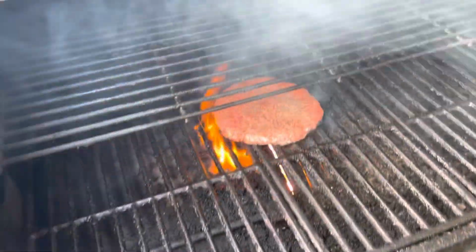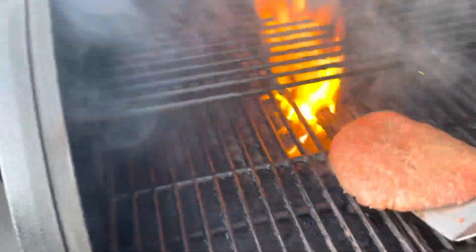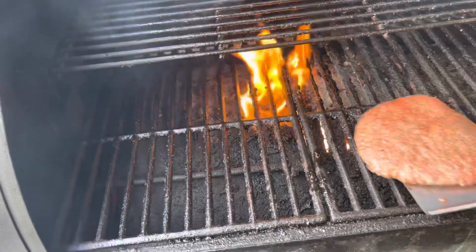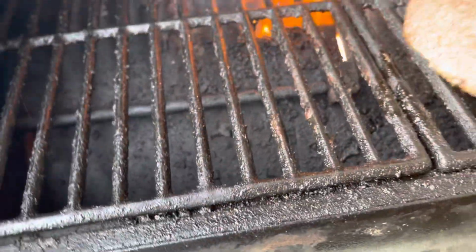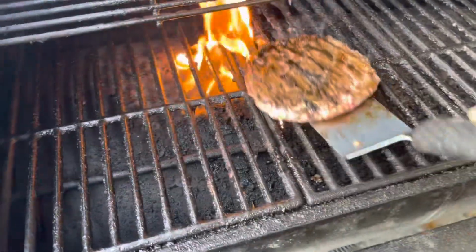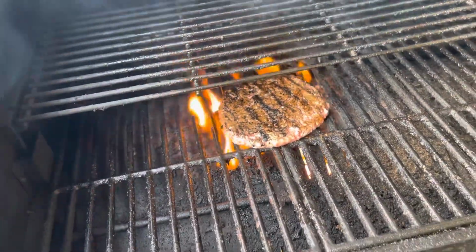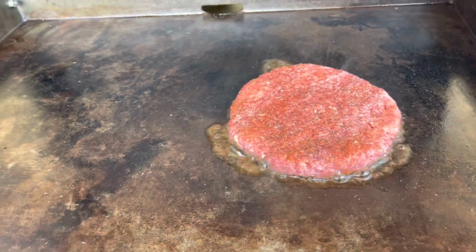So right now, we'll just keep you going in real time. Get a peek where we're at. Looking good on the bottom. Looking good. I'm going to keep that going right there. Liking it. I'm liking them both.